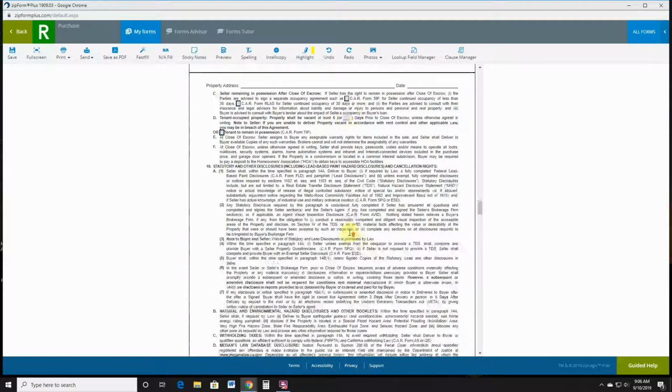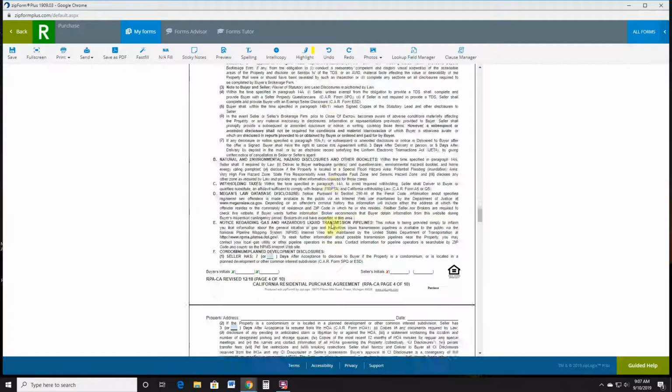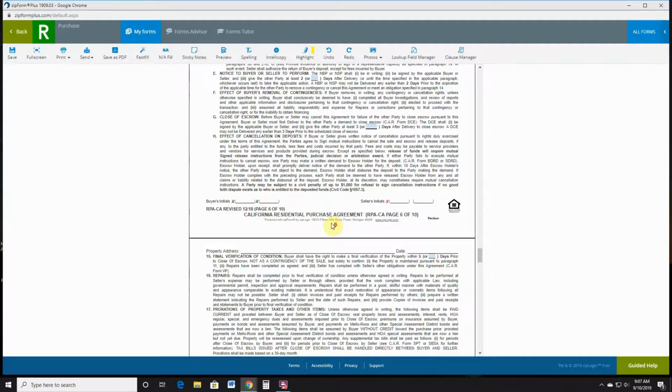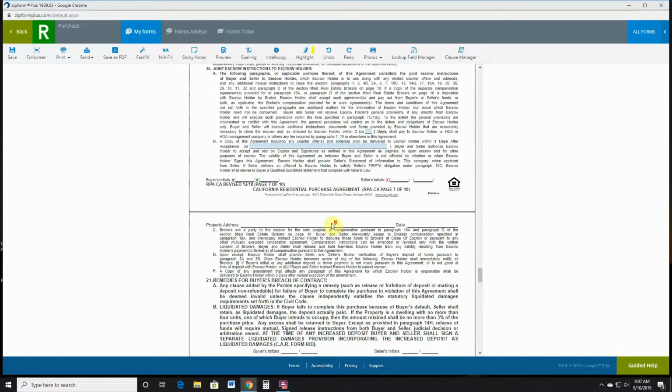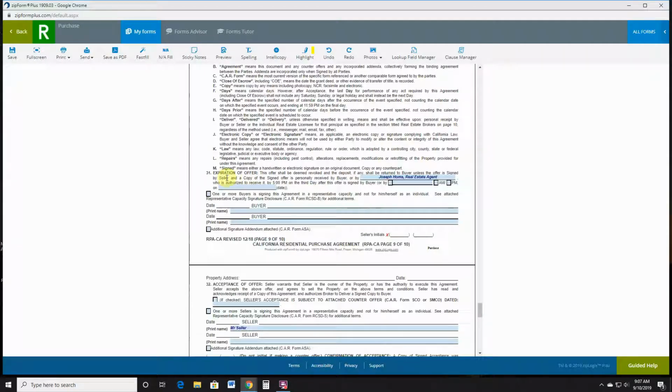Moving down, let me go back a second here. So closing and possession, if you're an investor and you're not intending on buying the property, then you need to click this right here. 9A does not intend to occupy the property. That's just for investors there, if you're not going to occupy the property. So going down, pretty much everything's left the way it is, blank. I always like to put 31 expiration, put my information in there. If you want to put an expiration date, like 1 or 2 days, then please do that.